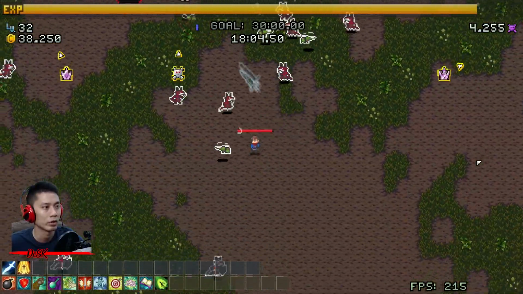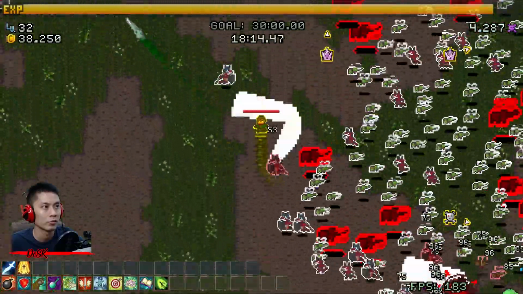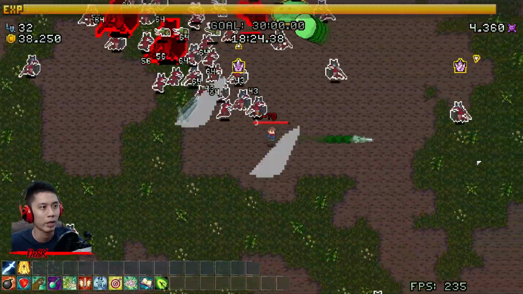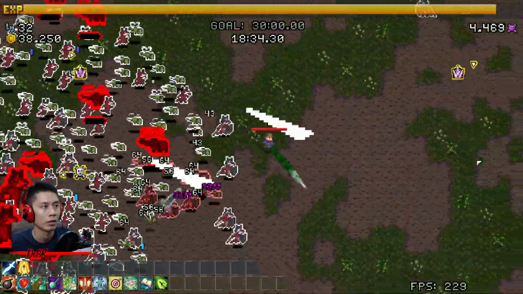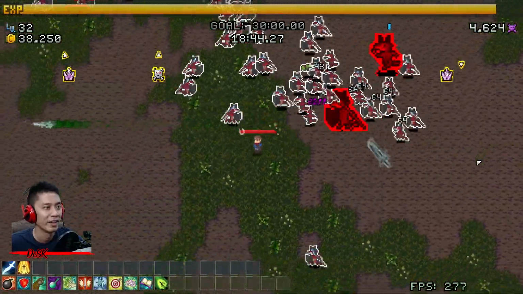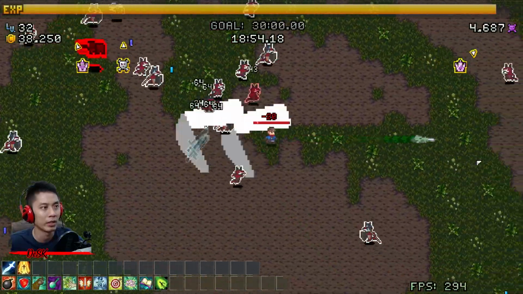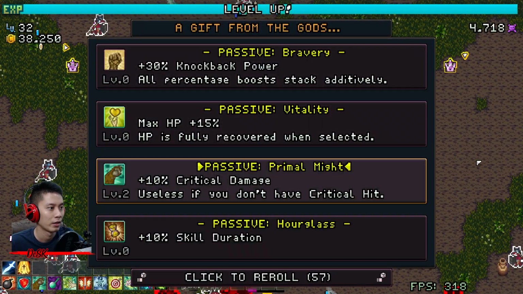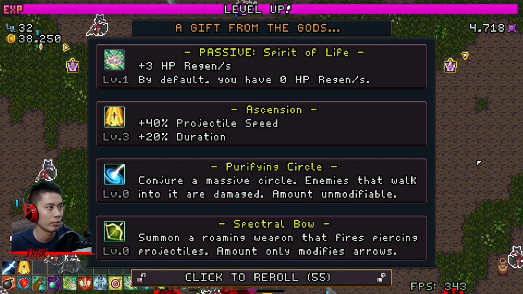Oh my god, man, that boss slime is chasing me. Oh no, it's a bad idea. It's a bad idea. I am dealing no damage. How come? Feel like I'm not killing anything. Yeah, I think I need more damage. Let's see if I can get more damage.